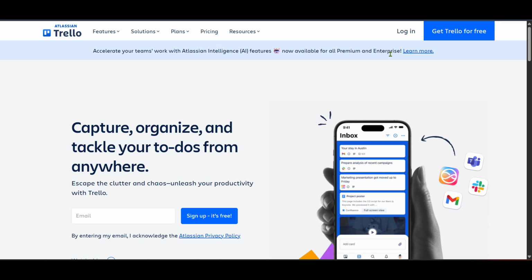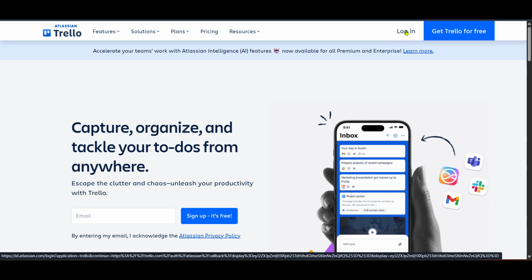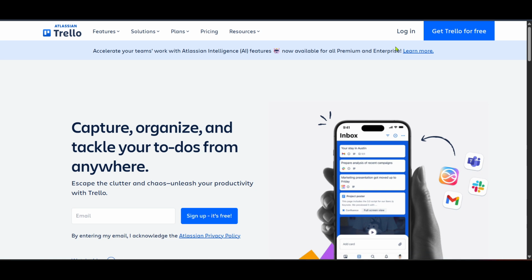First things first, you'll want to open your web browser and head over to the Trello website. Once you're there, take a moment to familiarize yourself with the interface. It's designed to be straightforward, allowing you to visualize tasks and collaborate with others effortlessly. Now, if you haven't yet logged in, this would be your next step. You can do so by clicking on the Log In button, prominently displayed on the home page. Enter your credentials, and with a quick click, you're in.